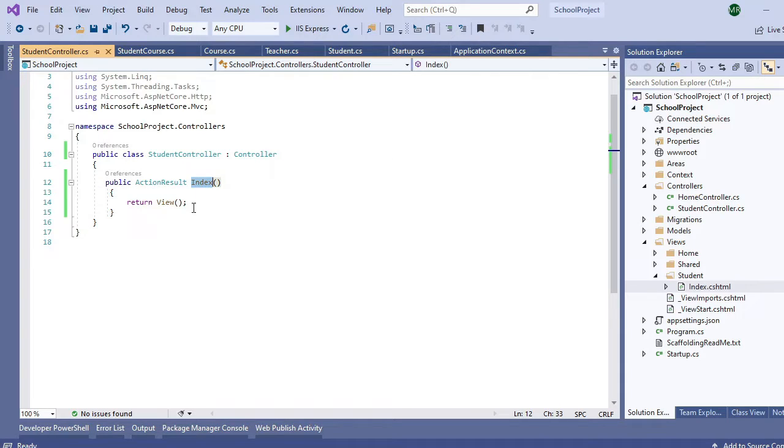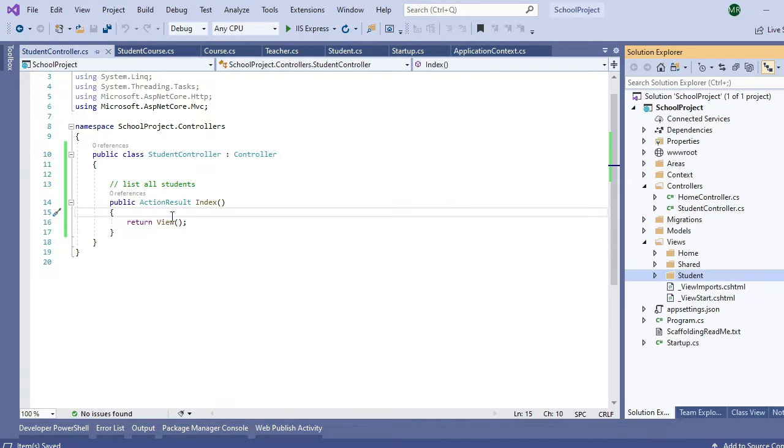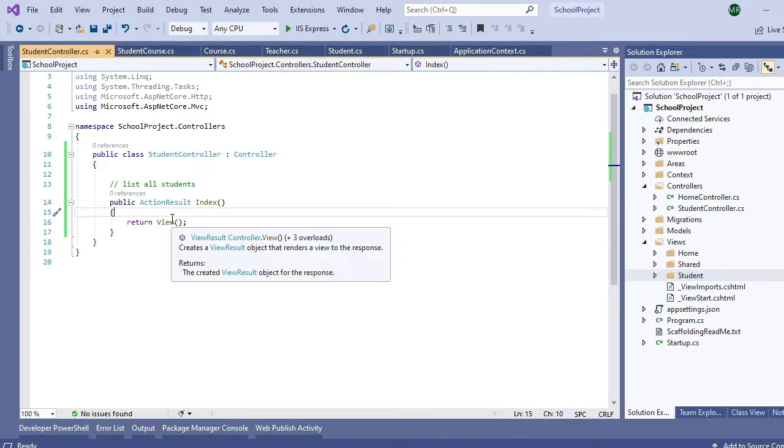Now we have the first method. We said that we need this method to return our students, to list our students. So this will be to list all students. How can we do that? Before starting writing the code here, I need to teach you something advanced, but it's very useful, which is one of the design patterns called the factory design pattern.